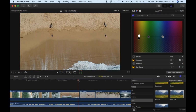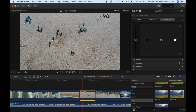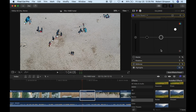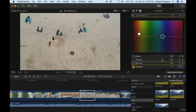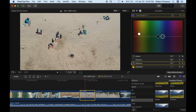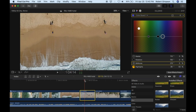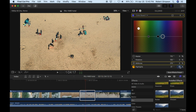This is a part of the video that I wanted to make sure that I explained what I did, because it's pretty important if you accidentally leave your drone on automatic picture, because as you can see, this was one continuous clip, but since I left the white balance and the exposure settings on automatic, it changed throughout the shot, and it resulted in different looking sand from the beginning to the end, which I think ruins the continuity of the shot. Even though we're clipping it anyway, it's important that everyone can tell this is the same spot on the beach. It's just different little bits of one shot. So it's important to match the sand so that you can tell the location didn't change, it's just different shots of the same thing.